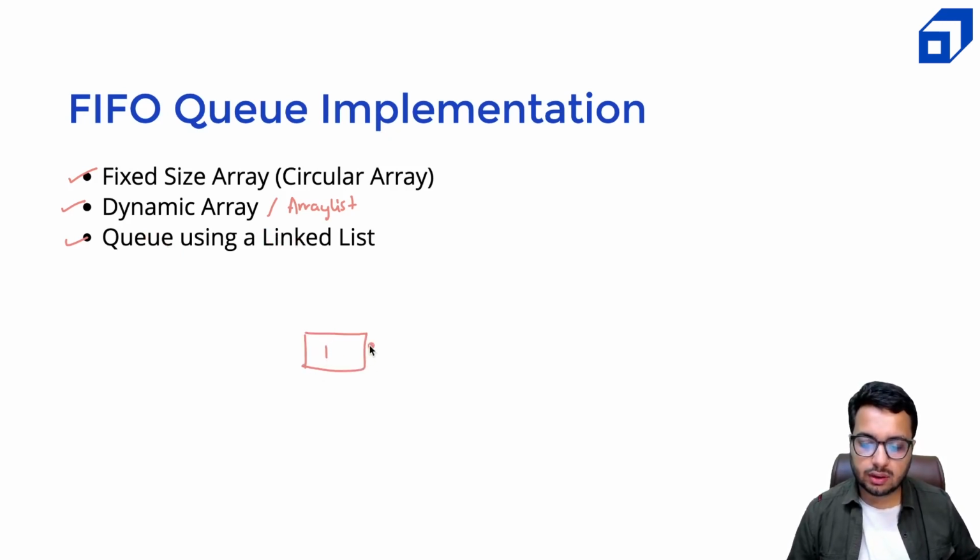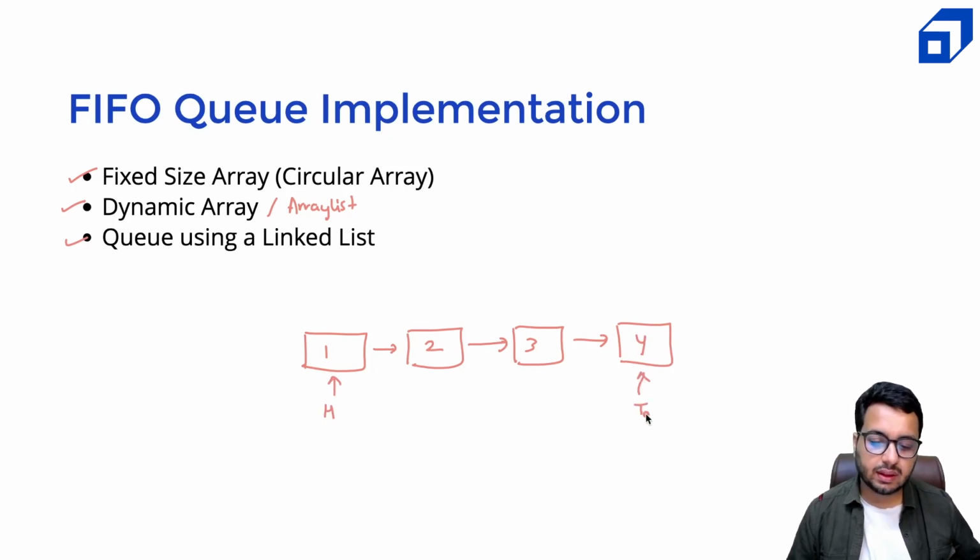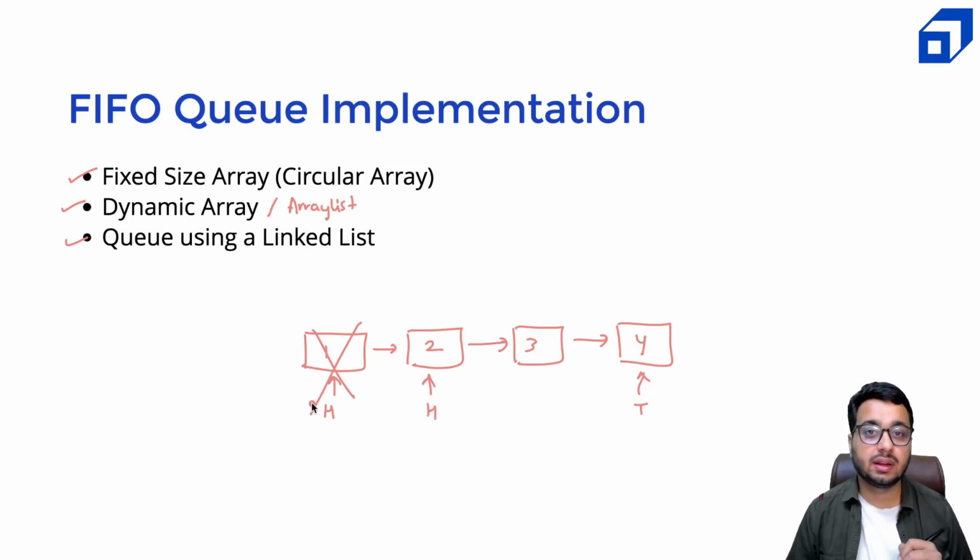Now suppose you are inserting something. So 1 is at the beginning, then you insert 2, then you insert 3, then you insert 4, right? Now if I ask you, this is let's say head and this is tail, right? If I ask you where is the front element, so I want to get the front element, so that is 1. If I want to remove this element, can you remove it? Of course yes, you can say okay, I will move this head here and that means this element will be removed.